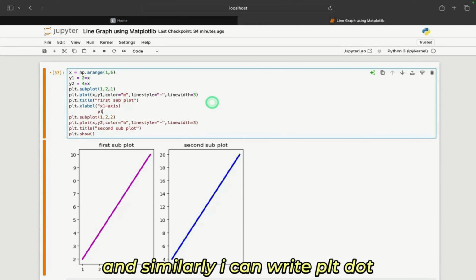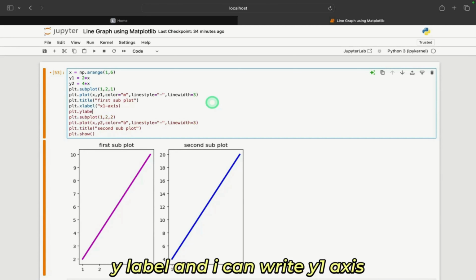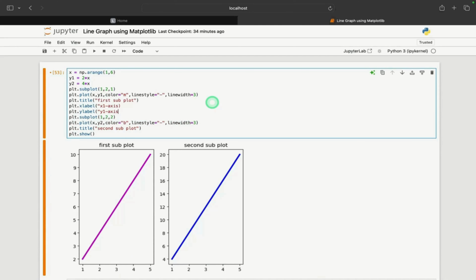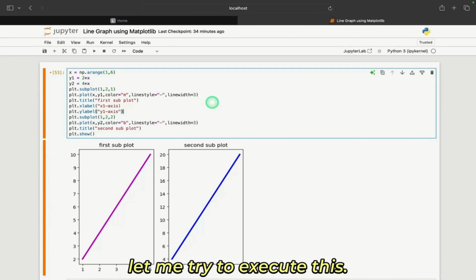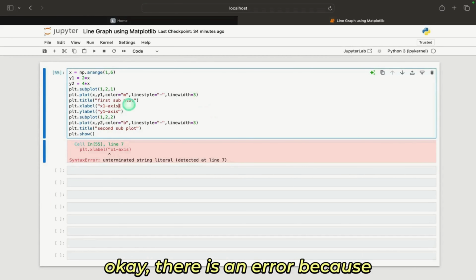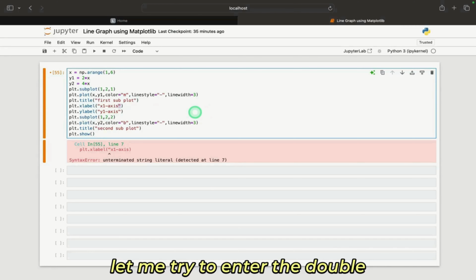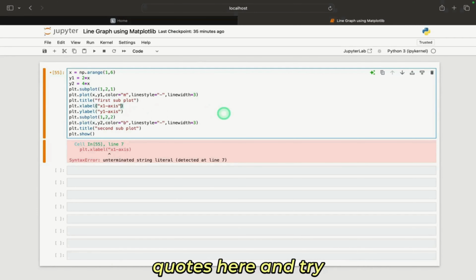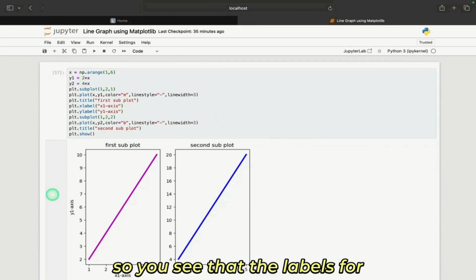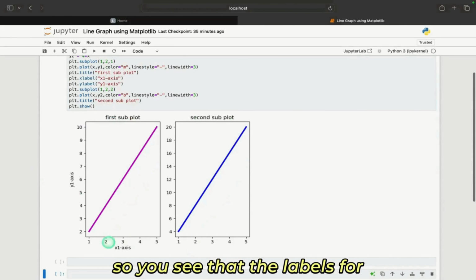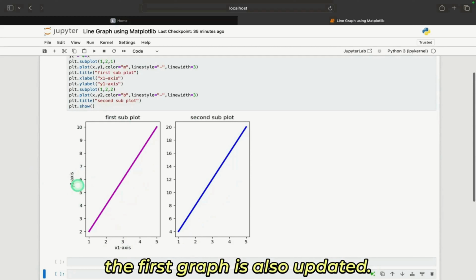And similarly, I can write plt.ylabel, and I can write y1 axis. Let me try to execute this. Okay, there is an error because I missed the double quotes here. Let me try to enter the double quotes here and try to execute this query again. So you see that the labels for the first graph are also updated.